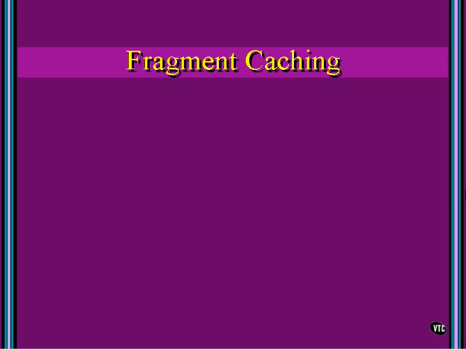Fragment caching is a very close cousin to output caching. And this is one of the few places that I'll tell you you'll have to go back and watch the previous video on output caching if you didn't for this to make total sense, because I'm not going to recreate the example here. But with fragment caching, we can cache individual pieces of a page.